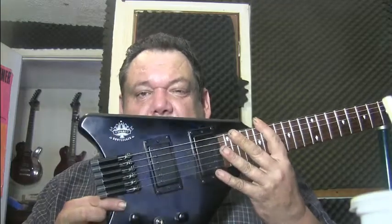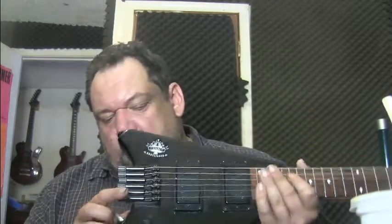So this is a Bootlegger Spade guitar, and it's really an easy guitar to play and very easy to get used to. I do find that the bridge is very interesting because it's kind of a fixed bridge, but it still has those tuners and things. It just plays really well.